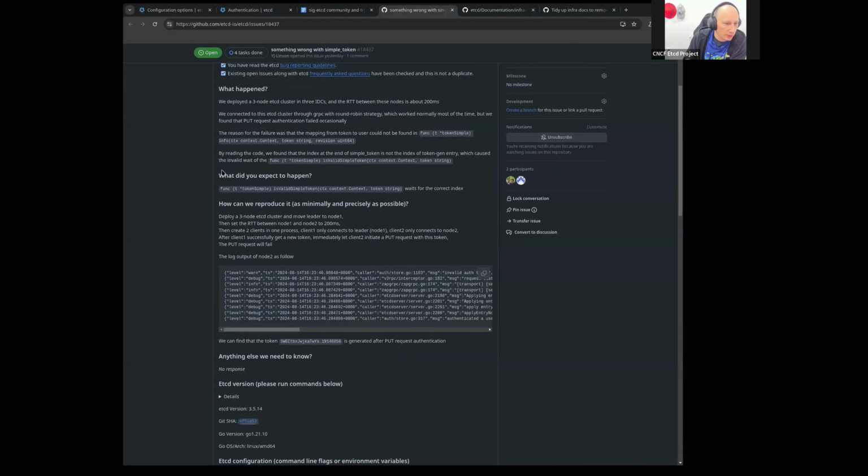The person that raised the issue does actually talk about reading the code as well. So there's also a possibility that the comments in the code aren't clear.